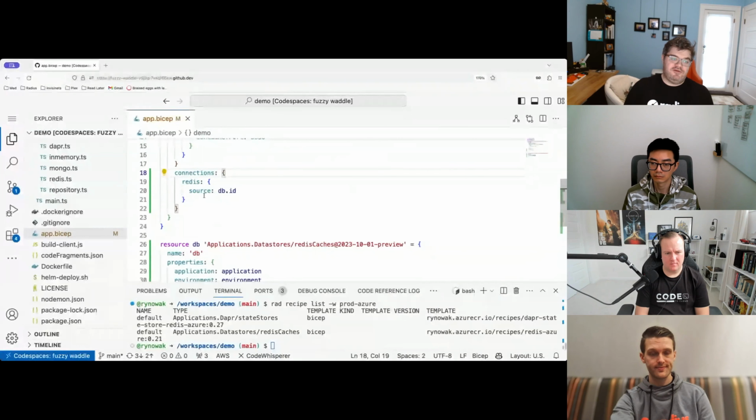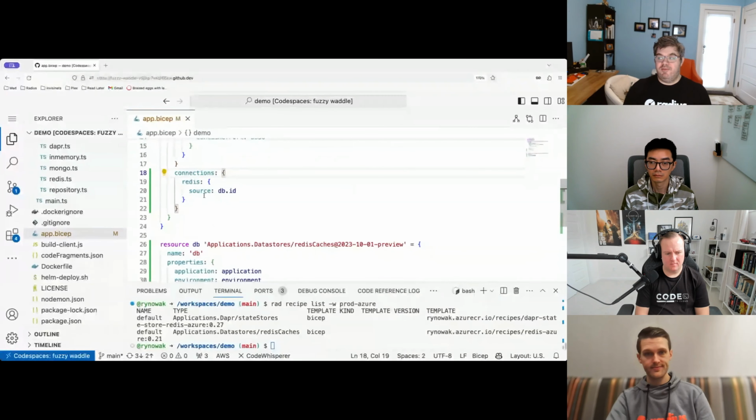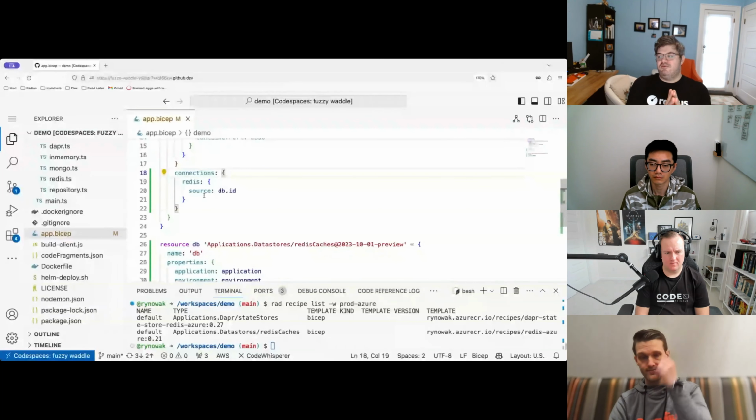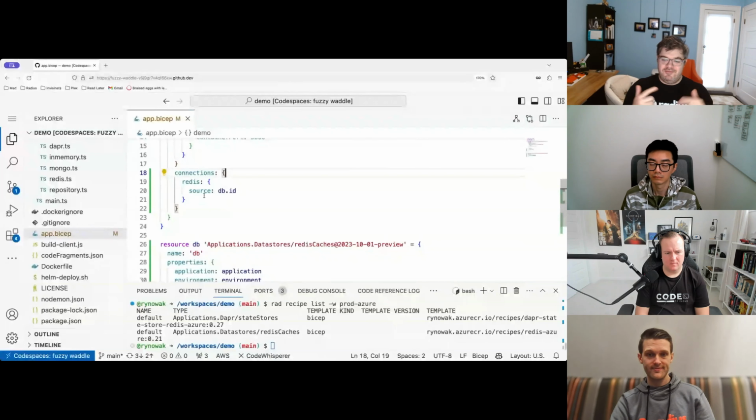For cloud vendor specific services, like let's say an AWS S3 bucket or an Azure storage account, if they support a managed identity or IAM or one of those kinds of flavors of technology, we can actually automate that for you. So if I put a storage account in here instead of a Redis cache, I could say, hey, I need to connect to the storage account and I need read access. And Radius would kind of just make it happen for you. If you've tried to set up managed identity in the past, you probably know that it's the most secure way to do it, but it's also probably one of the hardest ones to troubleshoot. Our idea with Radius is let's just make this declarative for developers. You tell us what level of permission you need and what you want to connect to. We're going to do all the plumbing for you because there is a lot of plumbing required. It's one of the things that we do.